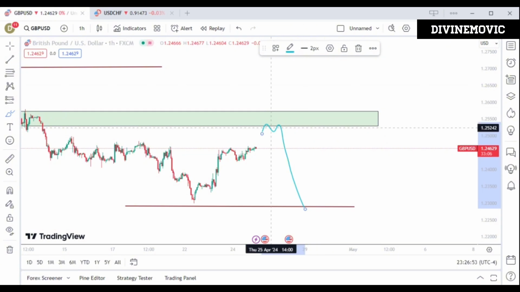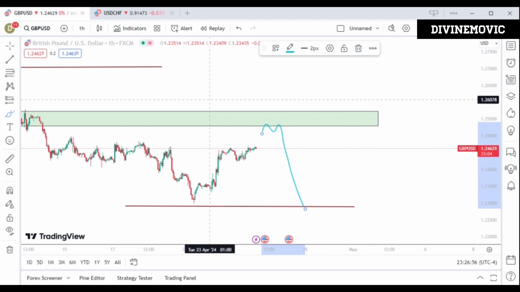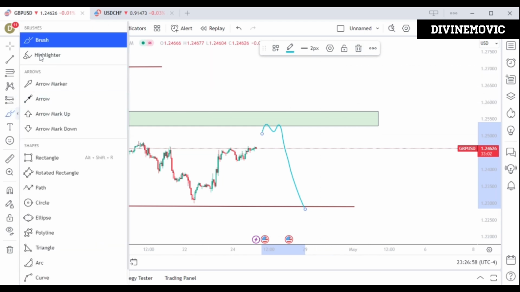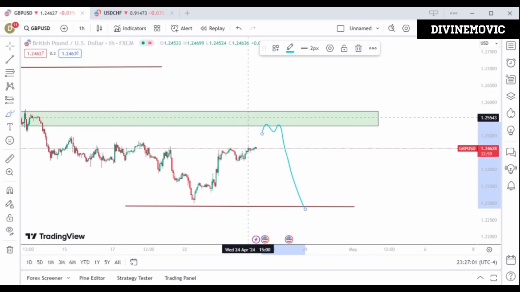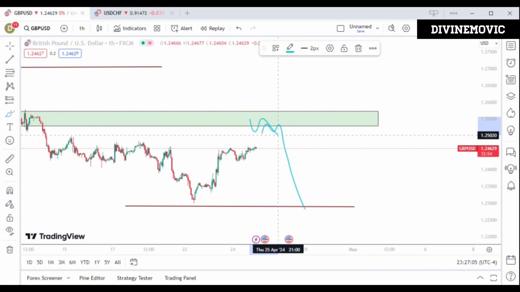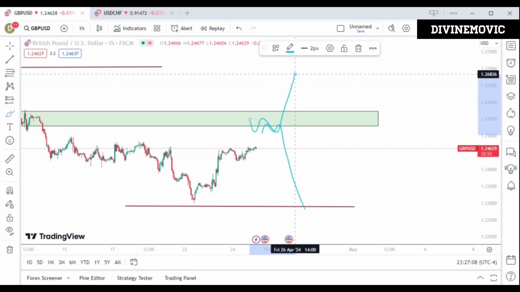But if you're going to buy, what we want to see price do is give us a W pattern here by simply doing like this, and then move to the upside. So our job here is just to wait and allow price to give us a price action, then we'll react. So whichever way it is, what I will look for right here is for price to do any of these things and we'll react for a buy or for a sell.